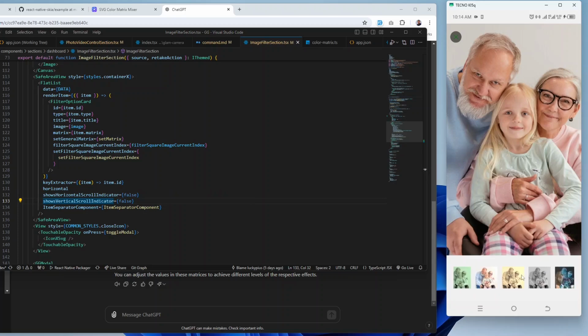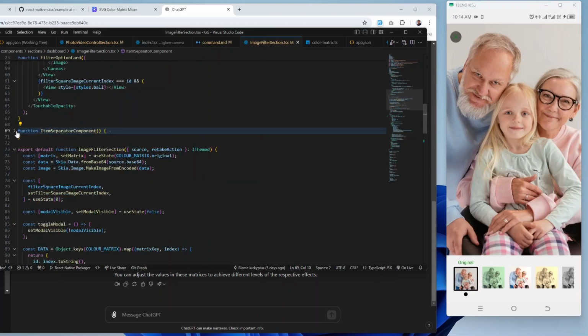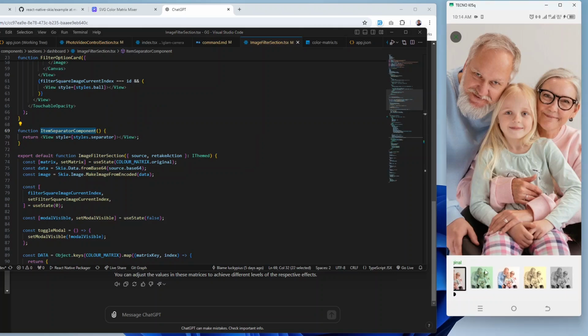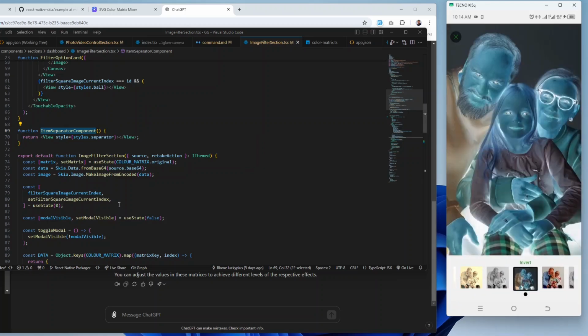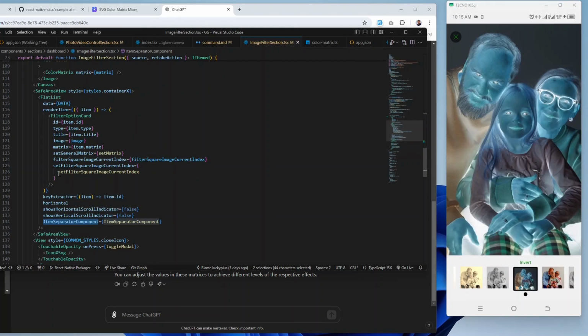And then we have a way to separate this component. You can see there's a space in between. So we have the item separator component, which we've created. It's just simple. So this is it right here. It's just a view. I will give it maybe a margin horizontal of 6, right? So yeah, this is actually our item separator. You can see this is the spacing between each of the values, right? And any one you click on, it sets the matrix to that, right?